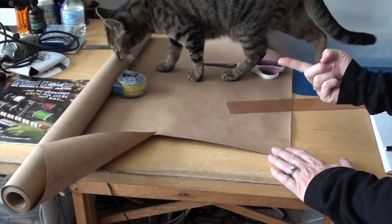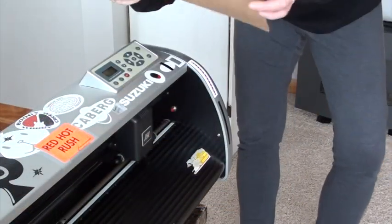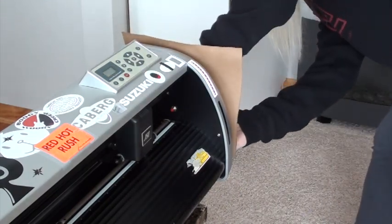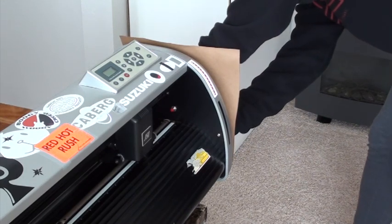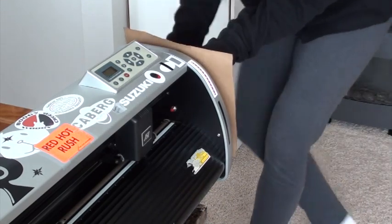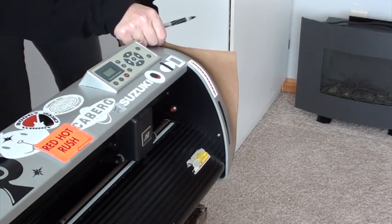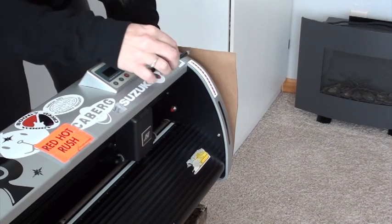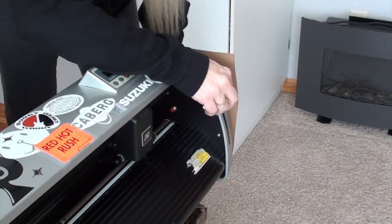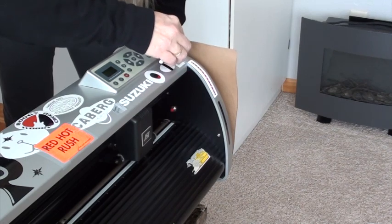It's always nice to have a helper because nothing gets done without a helper. You're going to take a pencil or sharpie and put your piece of paper on the end here. Line it up to the bottom — make sure it will go down to your table or whatever you have this set on. You can hold this in place. Try to keep it nice and steady, and keep it centered. All you're going to do is hold your pencil flat on whatever it is that you're tracing and just make a mark on your paper.